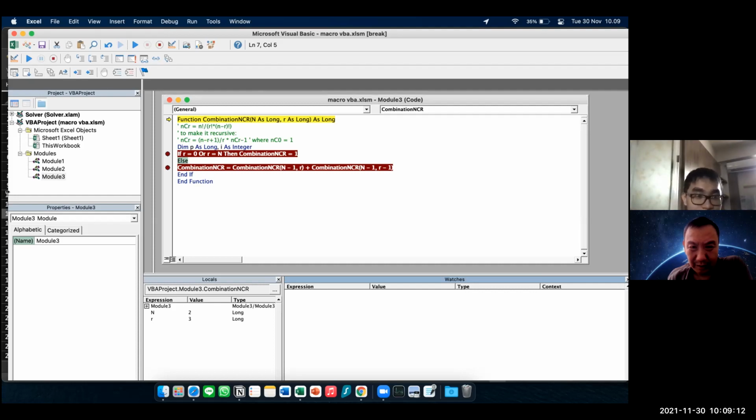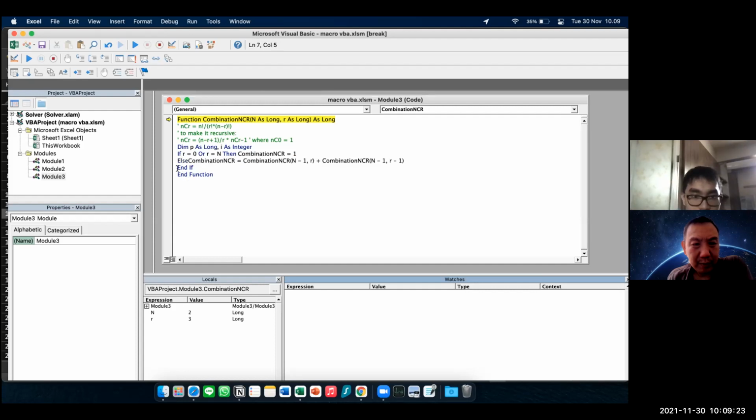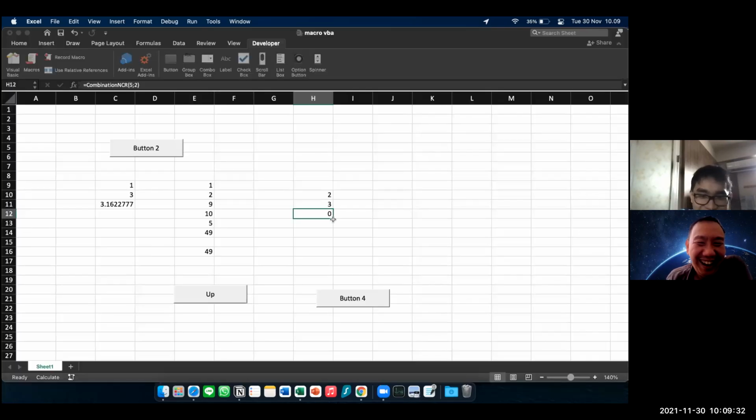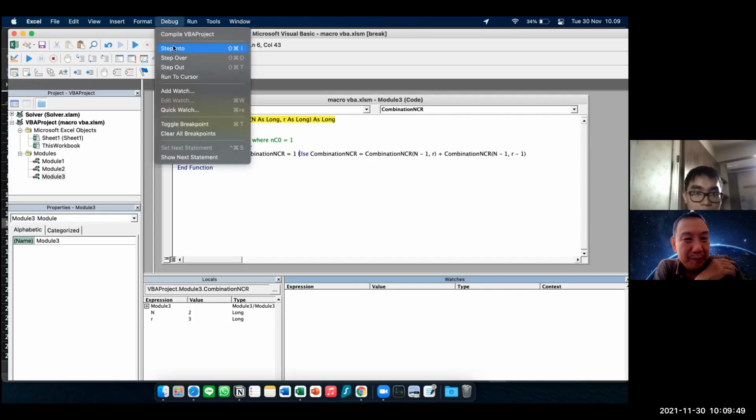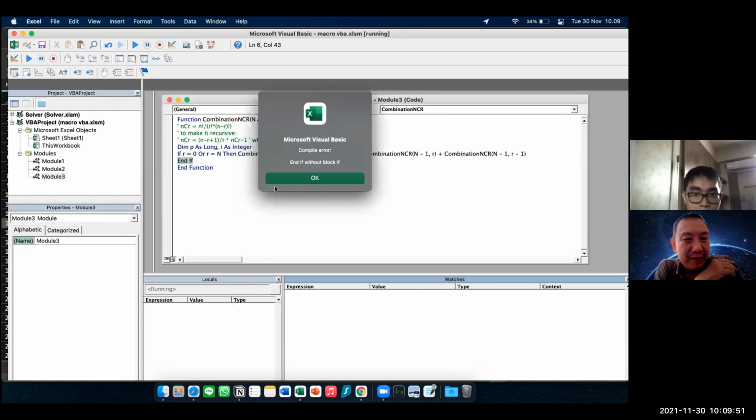There is if. That's super strange. Why? Maybe we have to put it in one line. Okay, you can try. This one works, it doesn't cause an error, but we need to debug how it works. Step into.